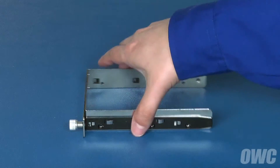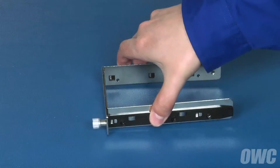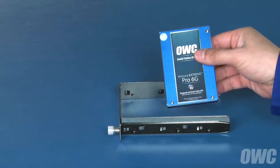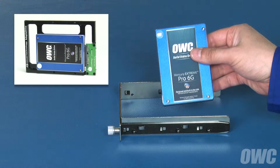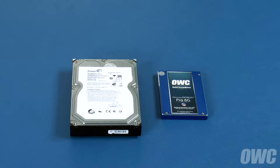Next, make sure that the tray is sitting so that its letter is rotated 90 degrees clockwise. At this point you can install either a 3½ inch drive or a 2½ inch drive with a 2½ to 3½ inch drive adapter, such as the NewerTech adapter drive, in each bay. Keep in mind that you don't have to match the drive types as each drive is recognized independently by your computer.